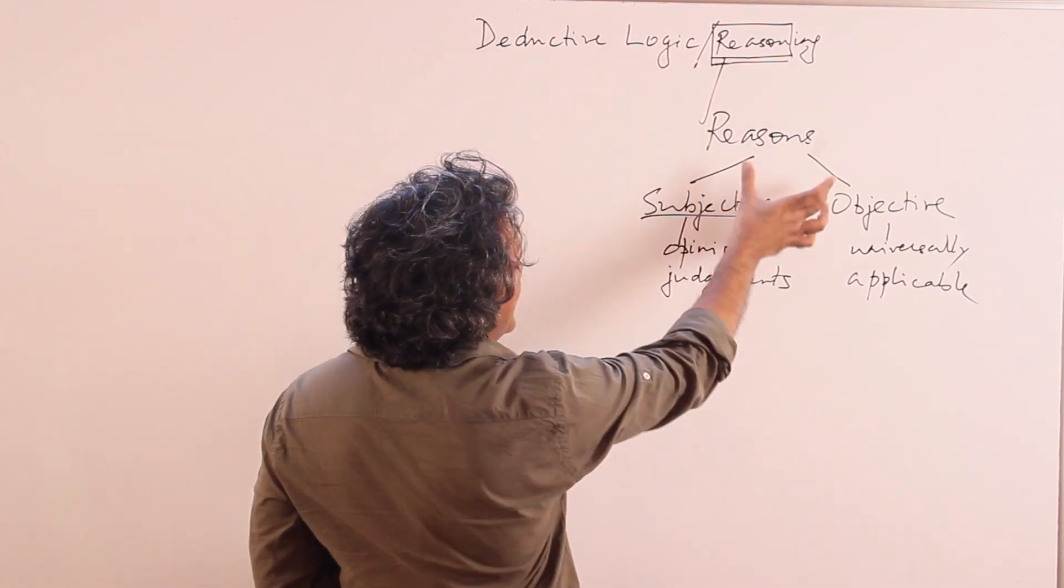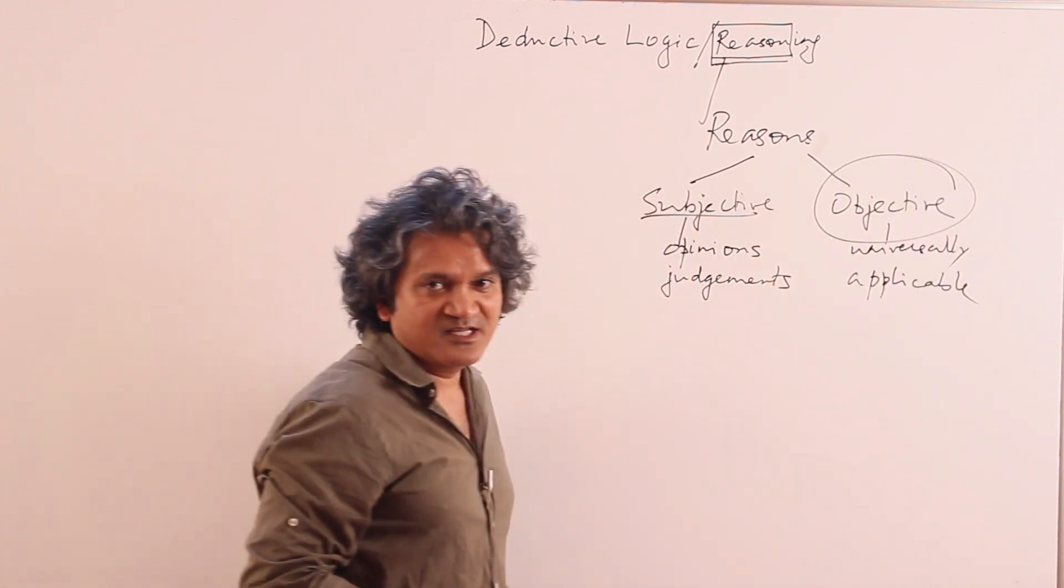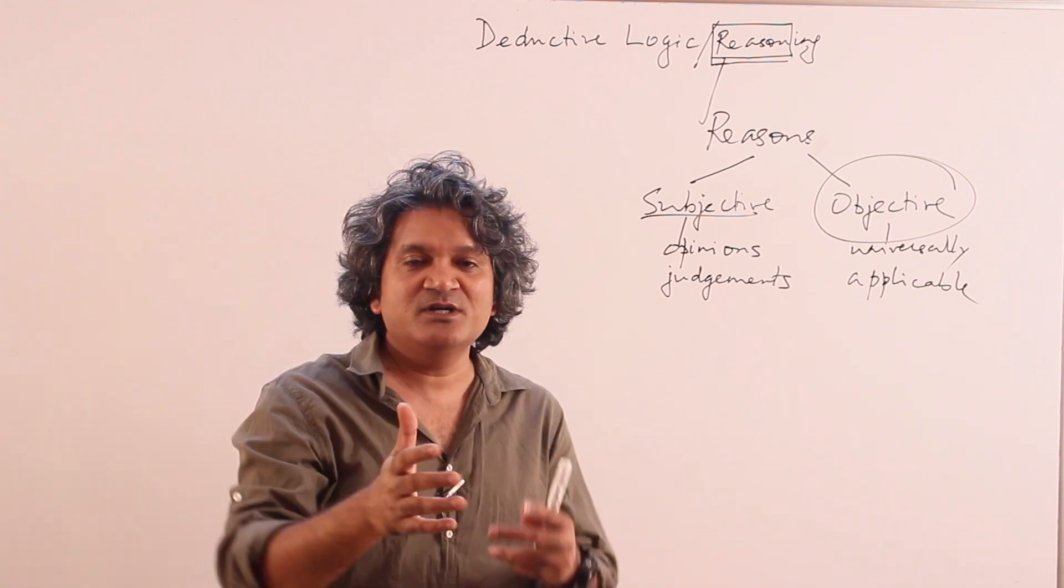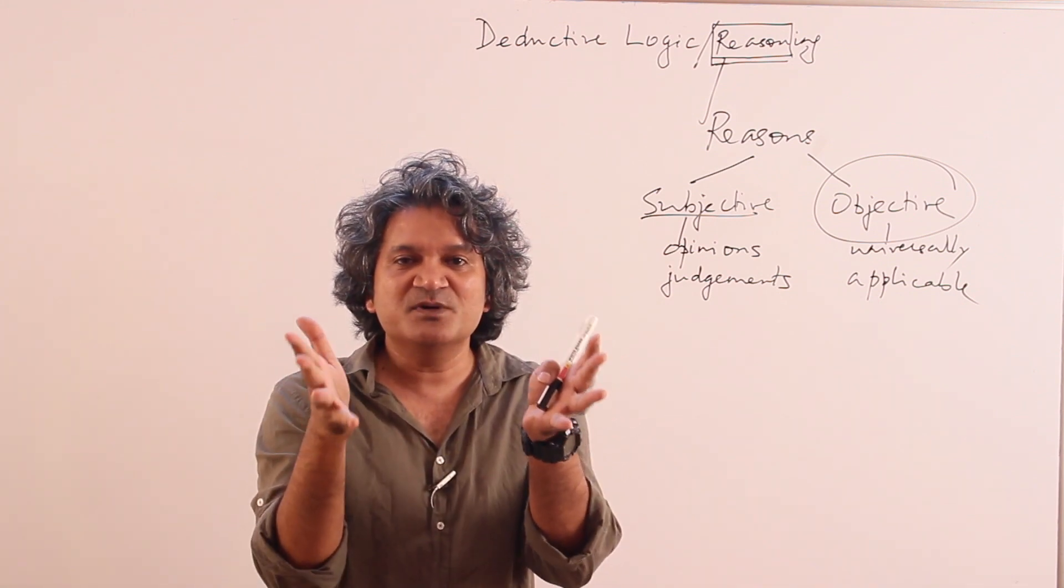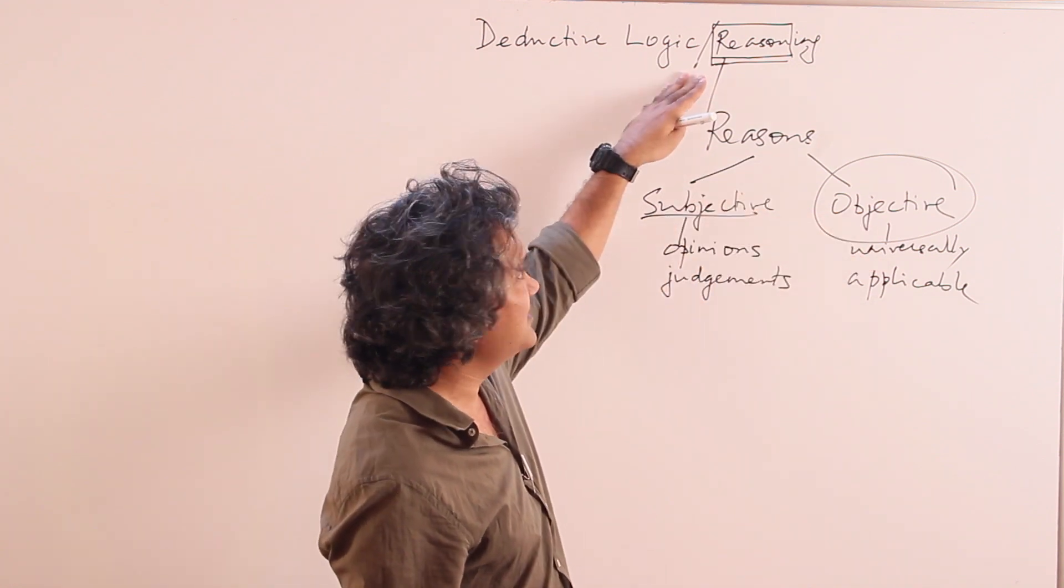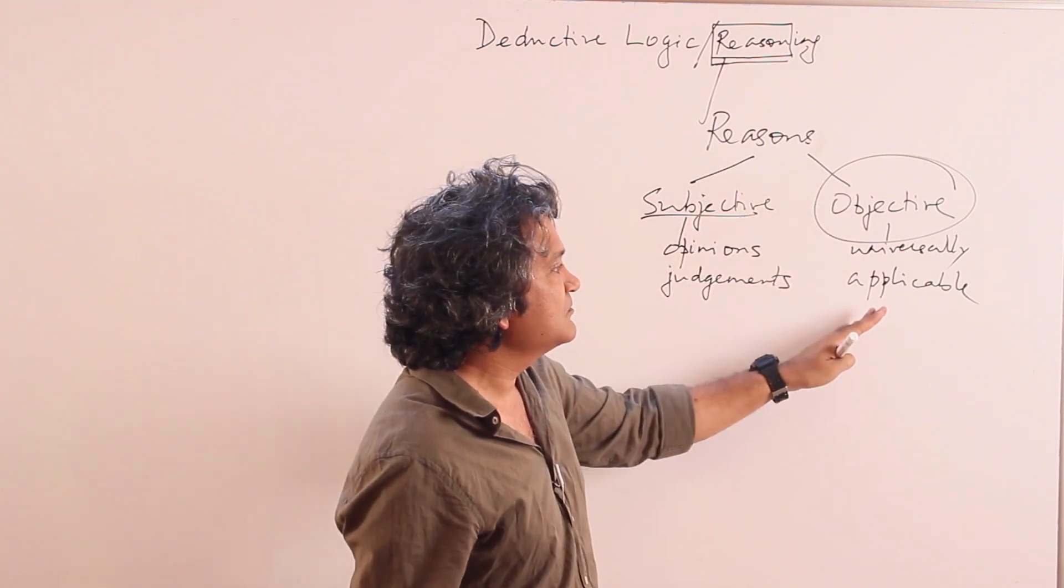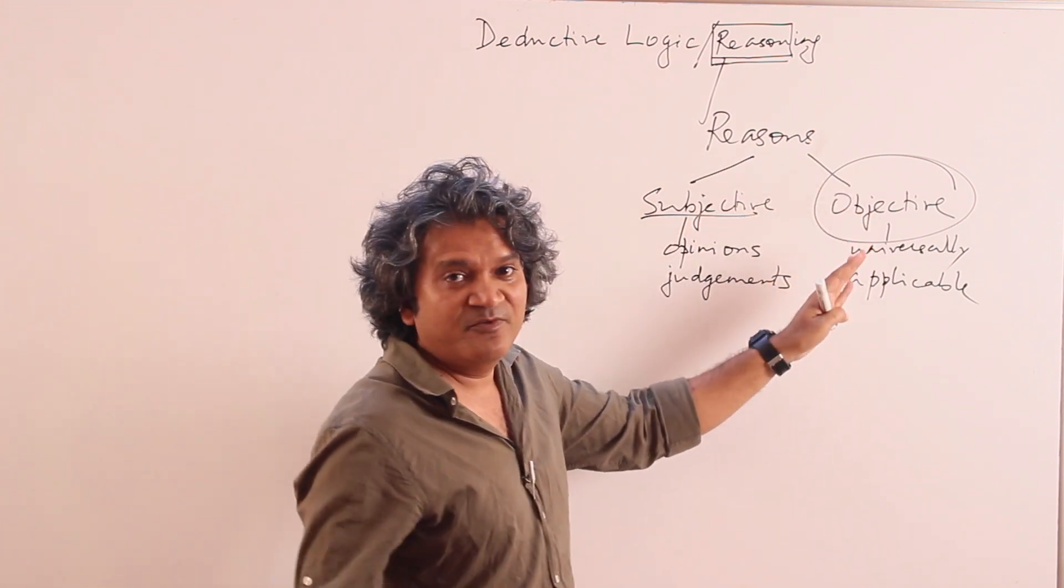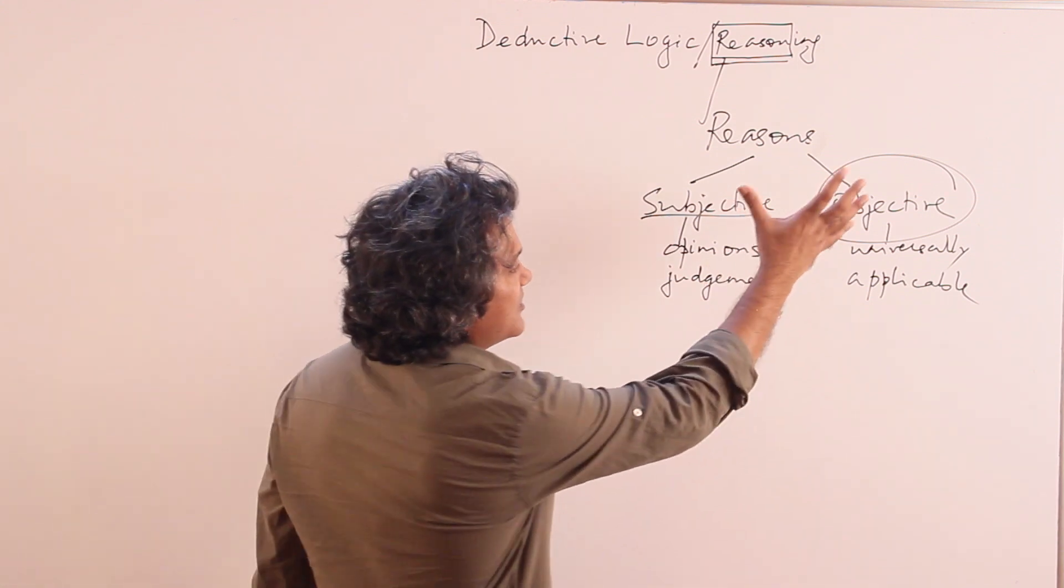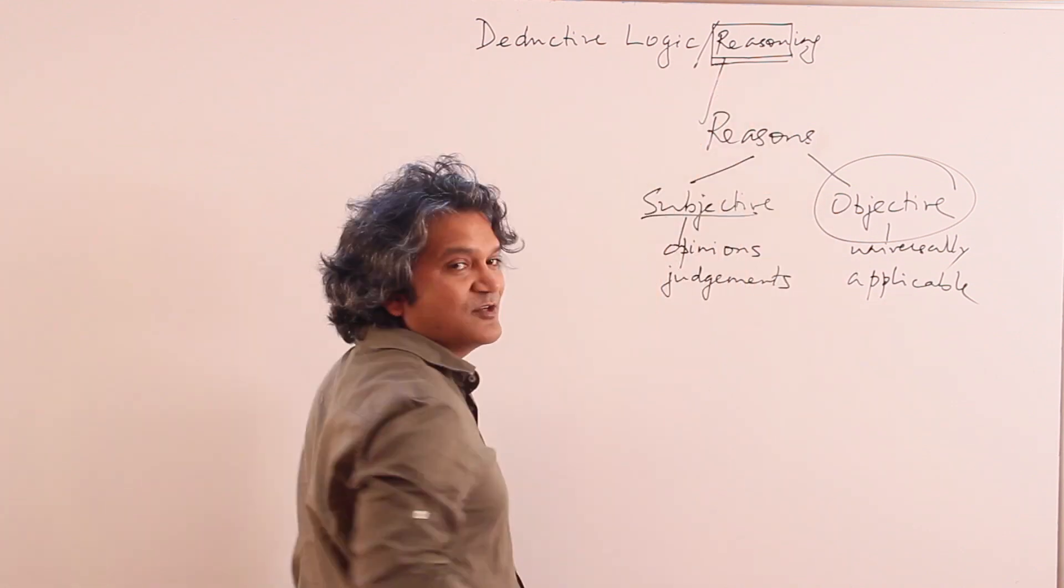So when we are looking at logic and therefore when we are looking at reasons, we are looking at objective reasons. Meaning it does not depend on me or it does not depend on you. It does not differ from person to person. It is true for all of us and that is basically the meaning of good reasons behind something. Reasons which others can also follow or agree to without coming up with things like 'well that's your opinion.'